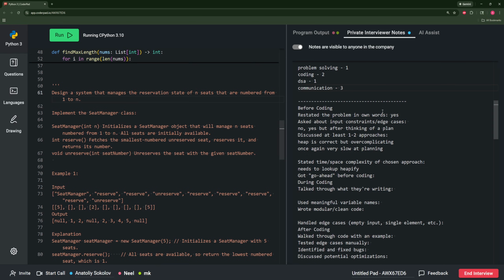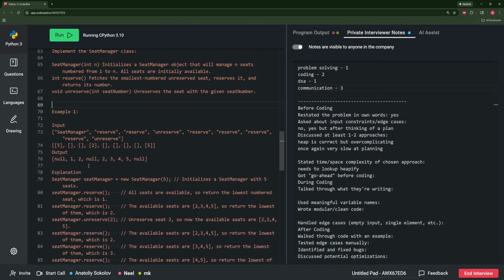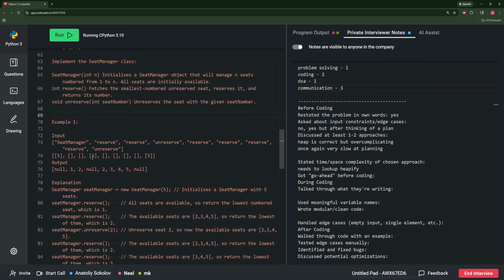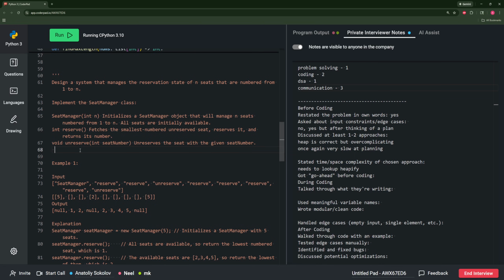And then the second one, you restate the problem. So for the second one, there are a lot of important edge cases that you didn't mention until you had a complicated solution, and I kind of had to tell you, hey, this is the case, right? So for the unreserve, for example, you were like, I want to have this list because what if I unreserve something that's invalid? So I would clarify all of these things. Like, can I unreserve something that's invalid? Another one that would have been good is, can I reserve something and I have no seats left? Like, what should happen there?